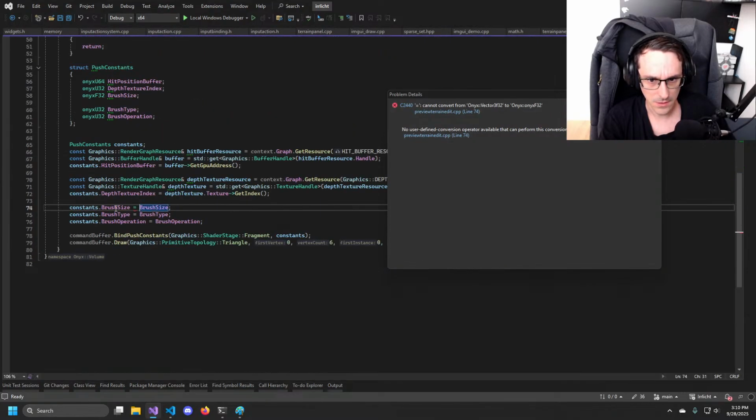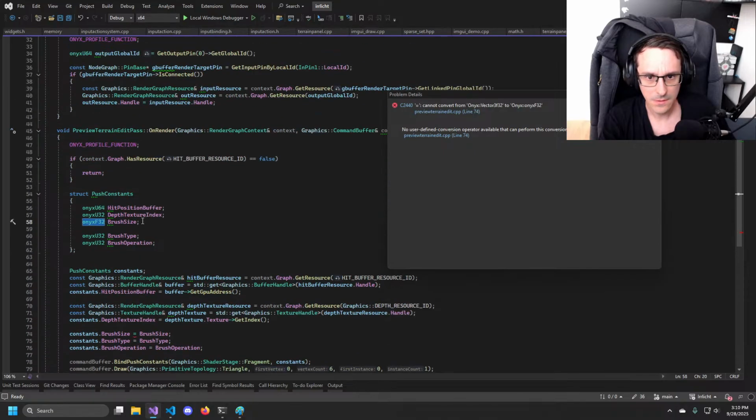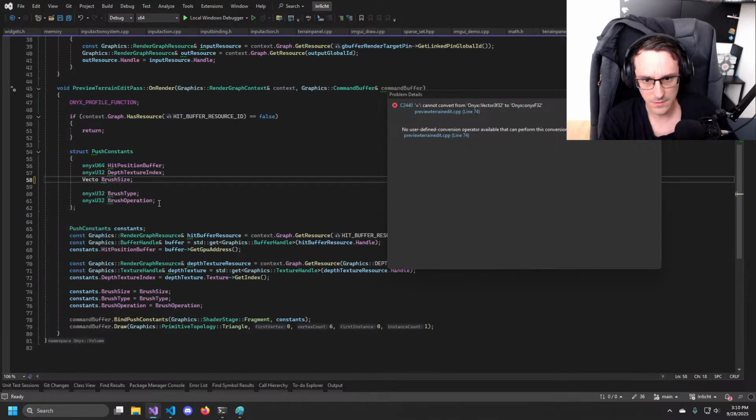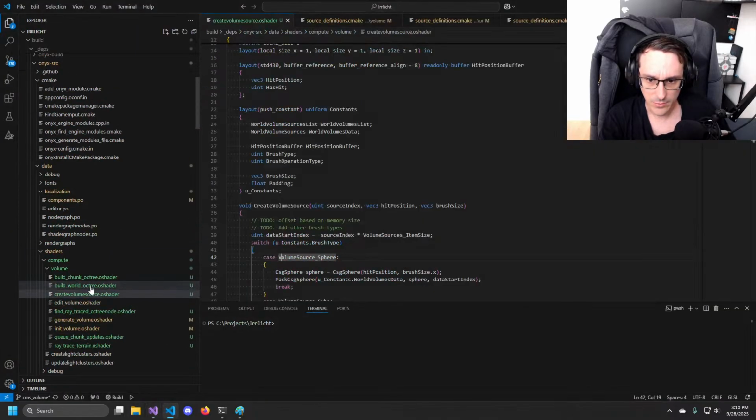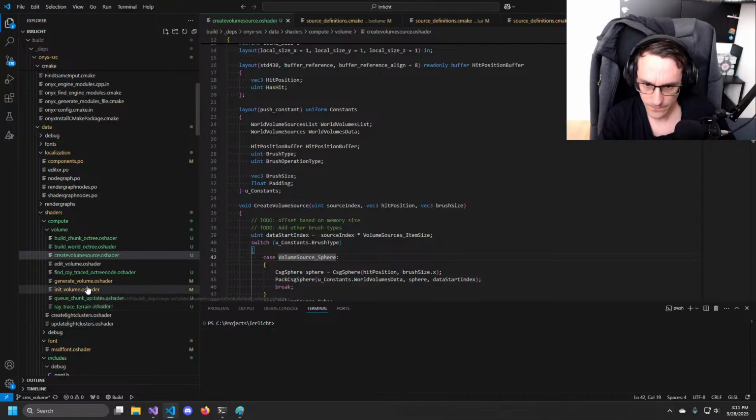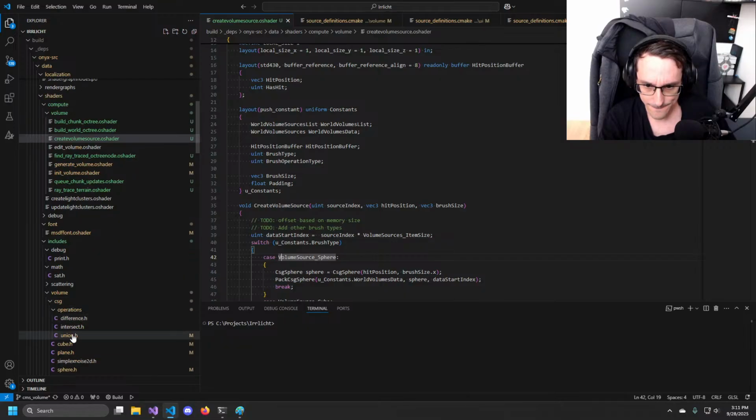And what the hell? Oh, yeah, vector 3F. We have the brush operation and brush size in one chunk. And then we do the preview here as well. Where is it?